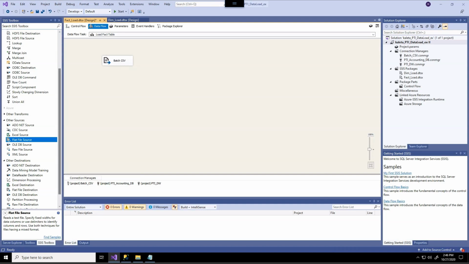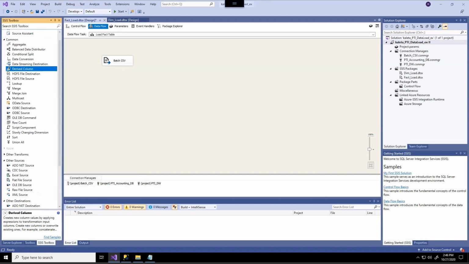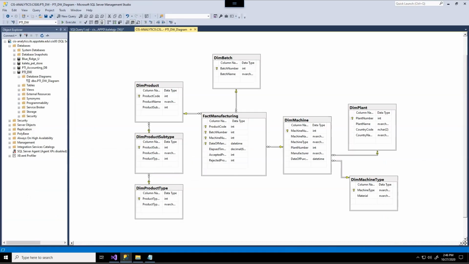The next thing we're going to do is create a derived column. So I'm going to click and drag a derived column over, and connect the two using the bluish green arrow. Just going to line those up a little bit. Now what we want to do in this particular case, coming back to our data here, is create these particular fields: the accepted, the elapsed time of manufacture, and, I made a mistake, rejected is already in the data set, but we also want the date of manufacture.